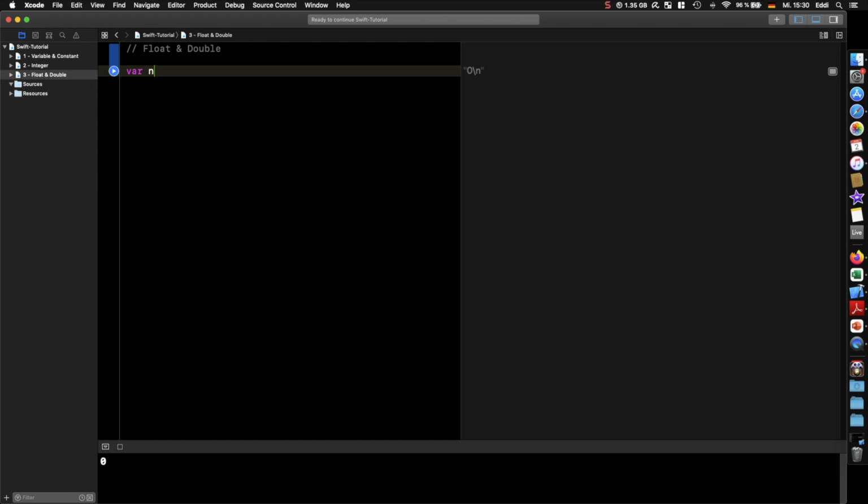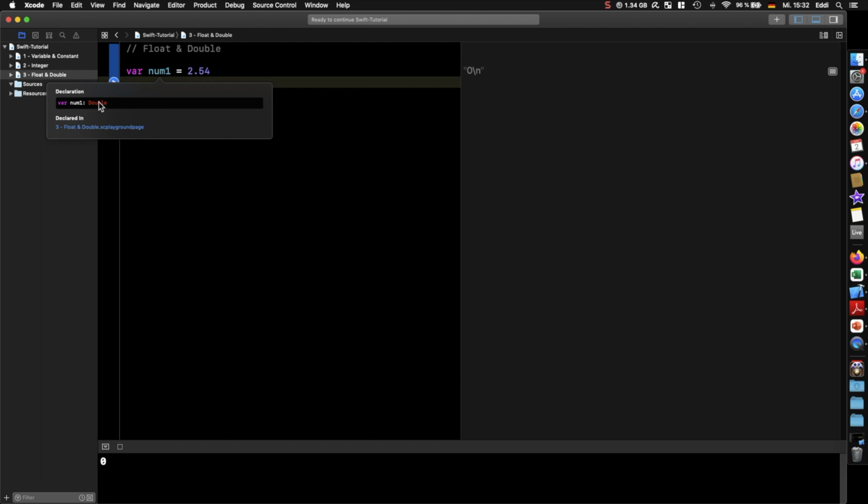Variable num1 equals 2.54. Maybe you wonder, okay, is this a float or is this a double? If you press the Alt key on your keyboard and you move your mouse on the name of the variable, then you make a mouse click, you see that this is a double.